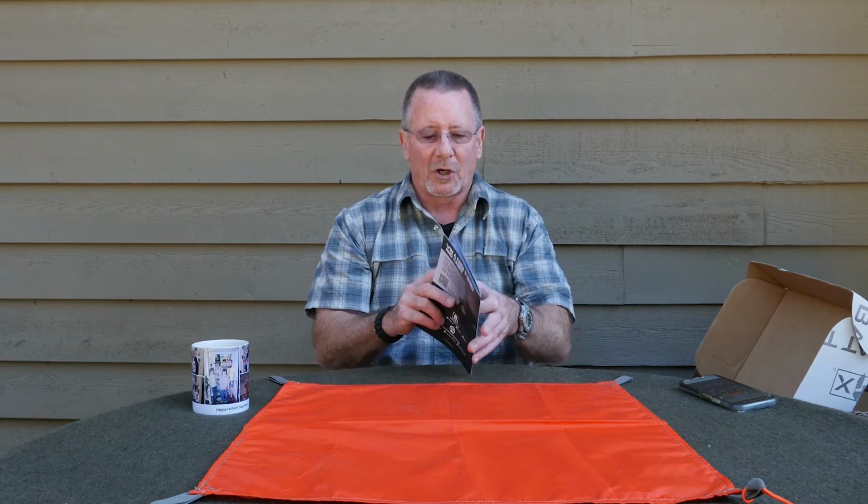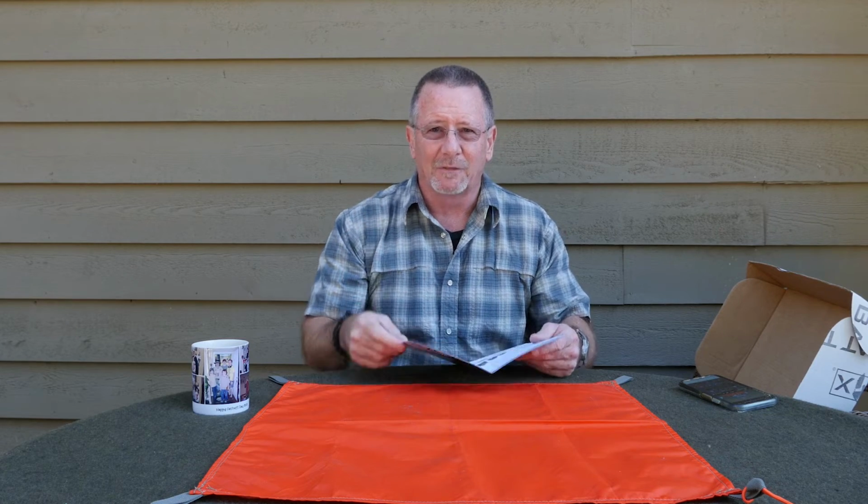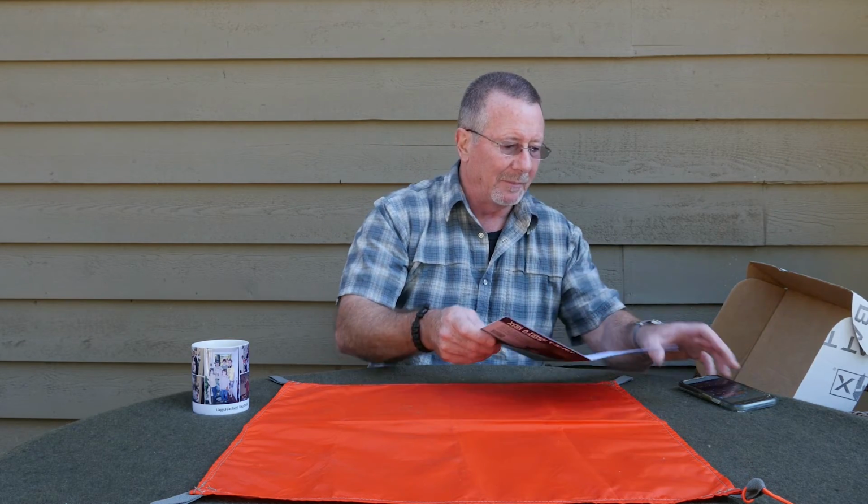So anyway, this is mission 68, and the first thing in the mission is the briefing, and this is a little booklet, manual, whatever, that goes over what's in the box and what the value is of each item. So we're just going to start out right off the bat. Let's talk about the basic box, which is the first level, and at that level here's what you're going to get this month in mission 68.